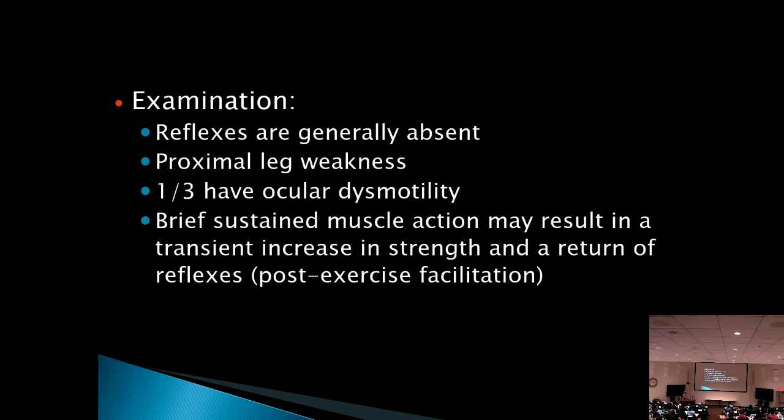When you very briefly ask a patient to exert a muscle in Lambert-Eaton syndrome, that brief exertion actually overcomes the blockage at the voltage-gated calcium channels for just a few seconds. What's usually most obvious on exam is you can't get reflexes. You ask the patient, if you're checking biceps, to make the muscle really hard, and then you check it again, and all of a sudden the reflex returns for a few seconds, and then it goes away. There's really nothing else that does that.